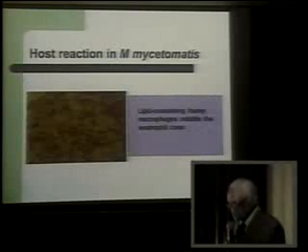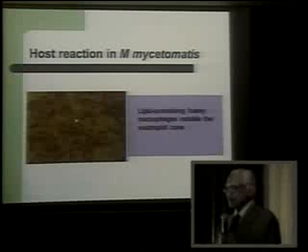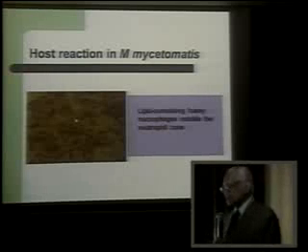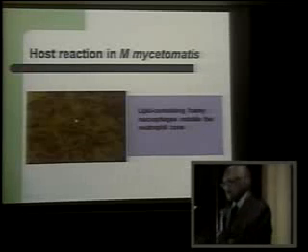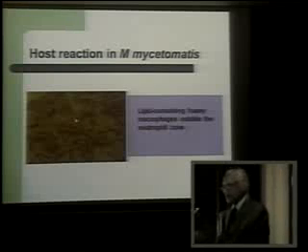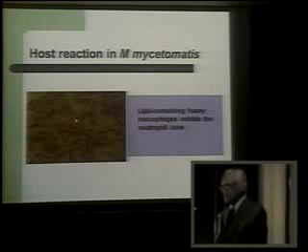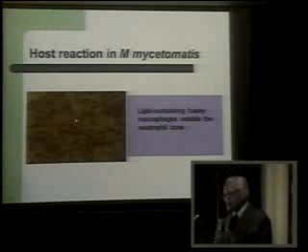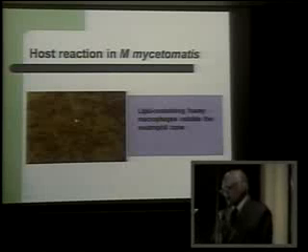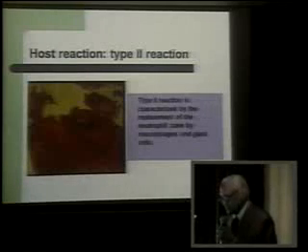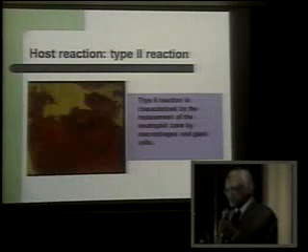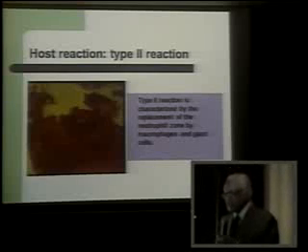And here you can see sometimes in that macrophage area there are foamy macrophages. Now in the past we used to say this is of host origin, but Anahid has shown that in fact this is lipid, and she can find the lipid in the fungus itself, even in culture. So it's possible that it's also elaborated by the fungus, or it still could be of host origin. And this is a type 2 reaction.